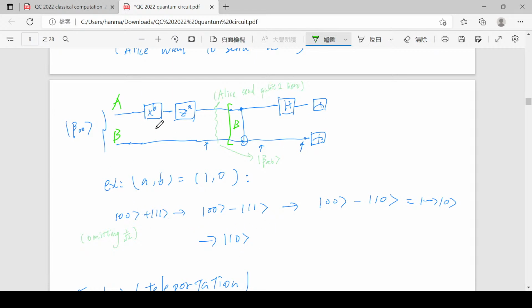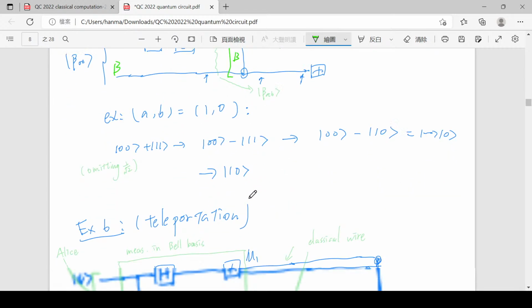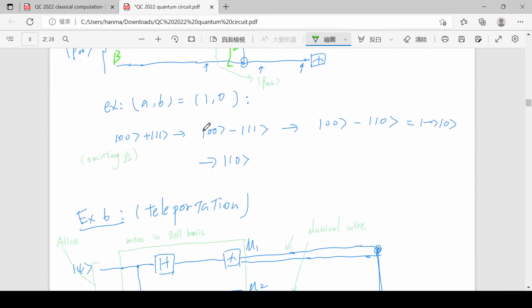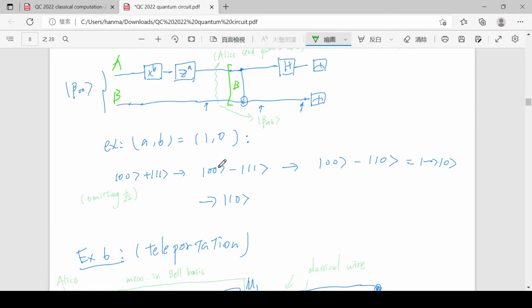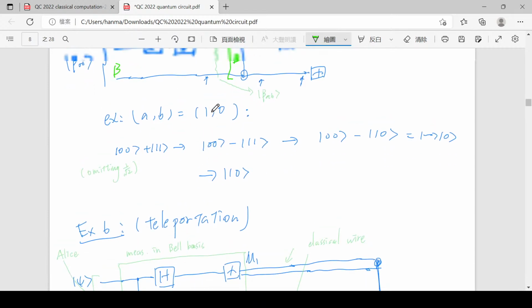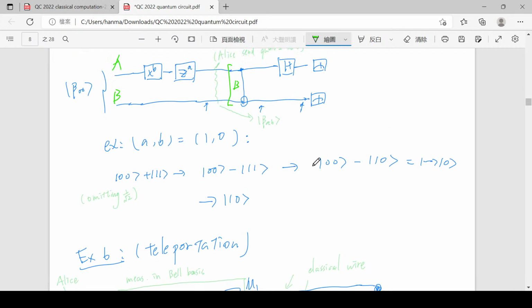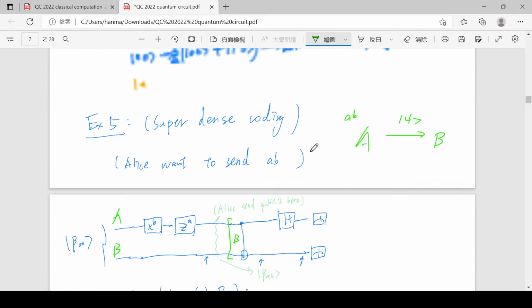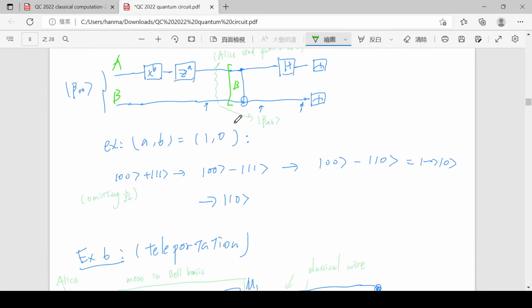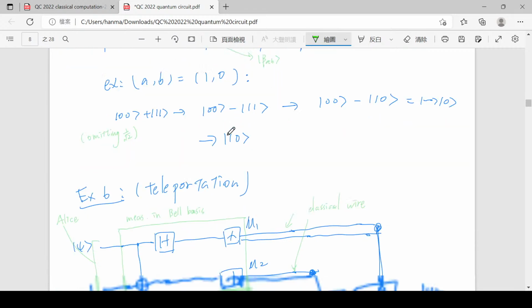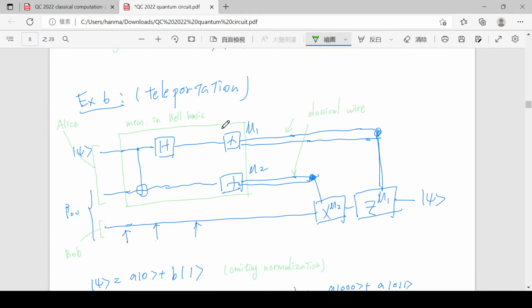And obviously, you want to see if it totally works. You need to check all four different possibilities. We are getting a little lazy here, but you can check that it also works for other pairs of A and B. So, any questions about this circuit representation of superdense coding? No? Okay, then superdense coding, obviously we follow it with teleportation. So this is how teleportation looks like. So it actually has 3 qubits.